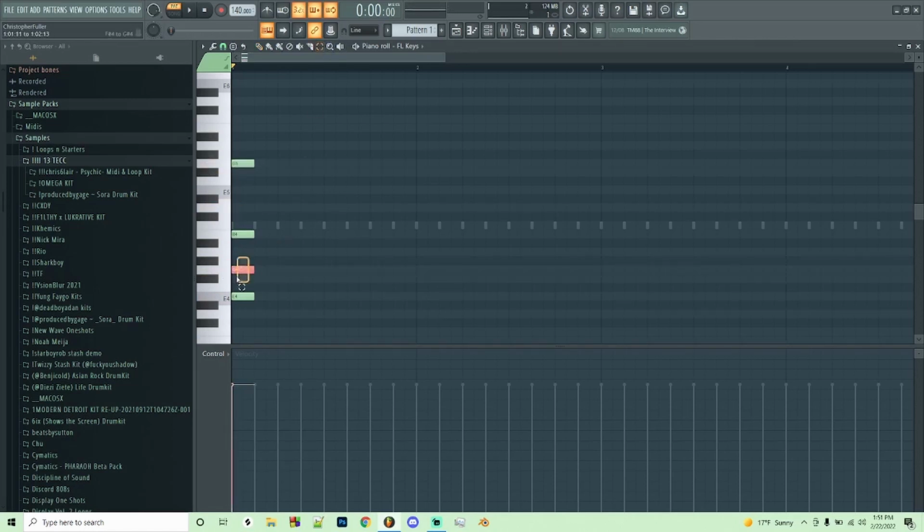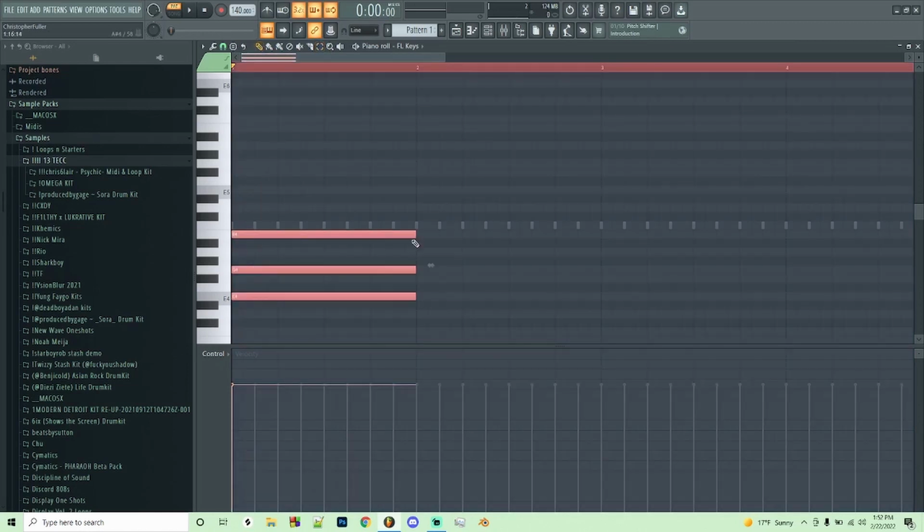You can either drag it up or press Control up by selecting. And if you want to select something faster when you're in your pencil, hold Control, and then you can select and do Control up, so you don't even have to go up here. Before I inverted it, it sounded like this. I'm actually going to extend it so you can hear it. Here's what the chord sounds like at first, and here's what the chord sounds like inverted.